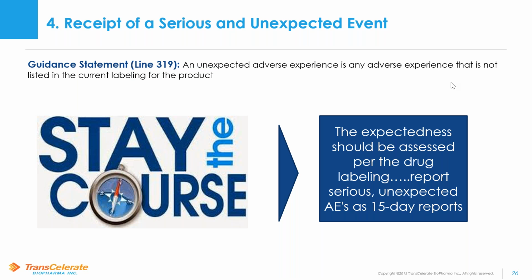So, for example, if you've got a single entity combination product, our expectedness would be determined via the prescribing information for the product. Whereas if you've got a cross-labeled or co-packaged combination product, your expectedness would need to consider the labeling that accompanies each of the constituent parts of that combination product. Next slide.